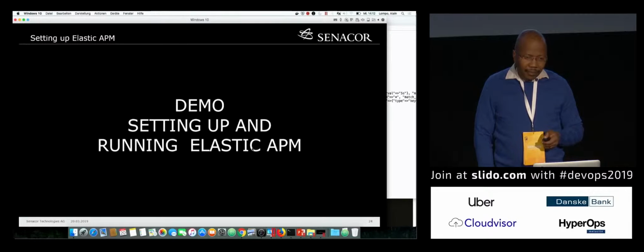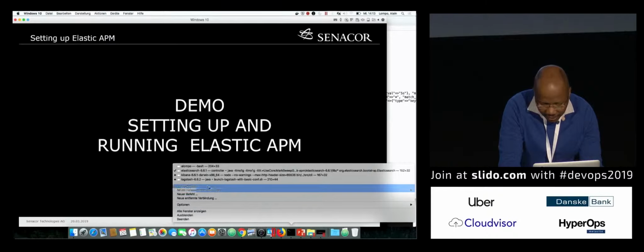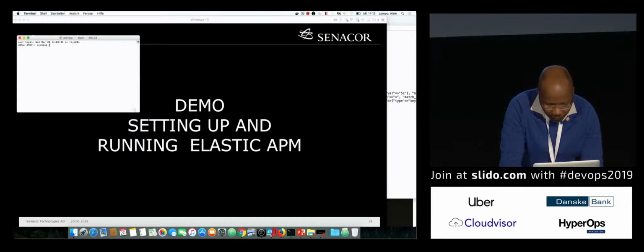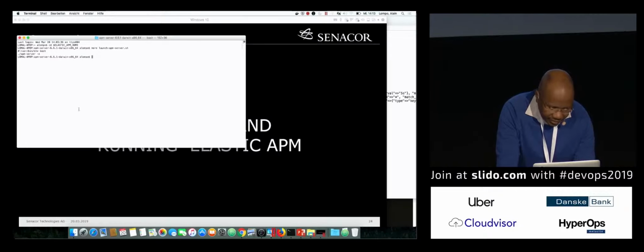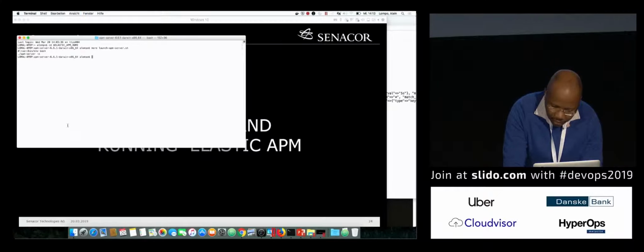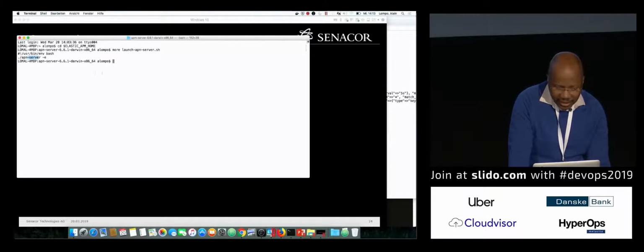Let's see here how to set up and run the Elastic APM server. That's also very simple, similar to what we have done with the other components. So I simply need to go to my Elastic APM home. And then here also I have a launch script that I wrote. As you can see, the launch script is simply running the APM server command with the flag.